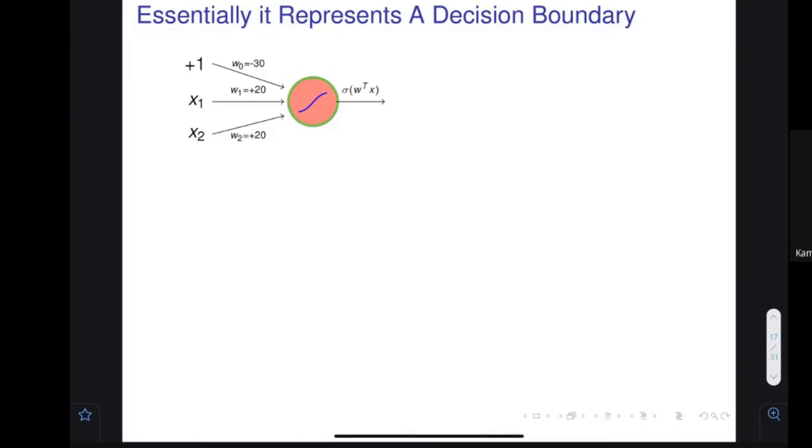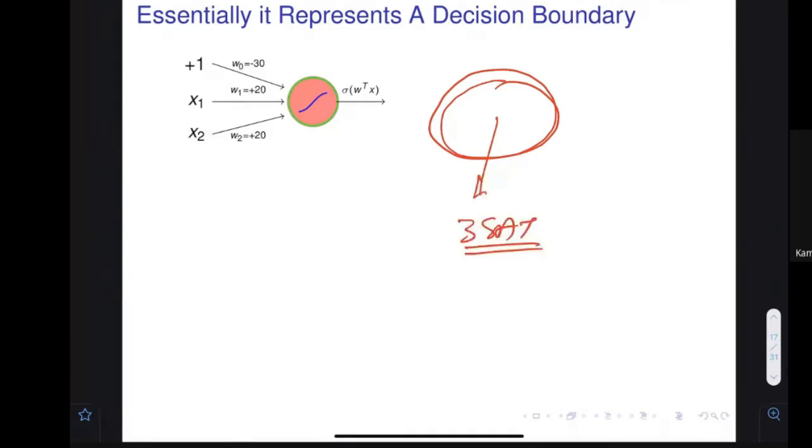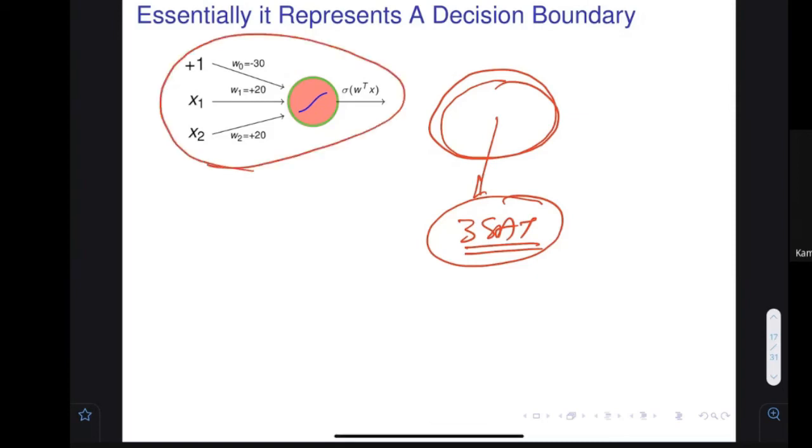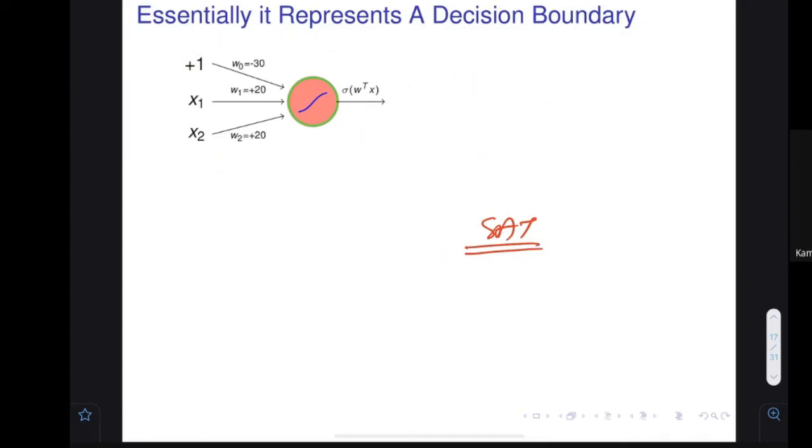From complexity theory, you may have heard that any problem can be reduced to 3-SAT, which is a circuit satisfiability problem. Therefore, you can definitely find a circuit for that, and you can make that circuit using this. So any Boolean function, or to solve any particular problem, you can build a neural network circuit. Very high level idea.